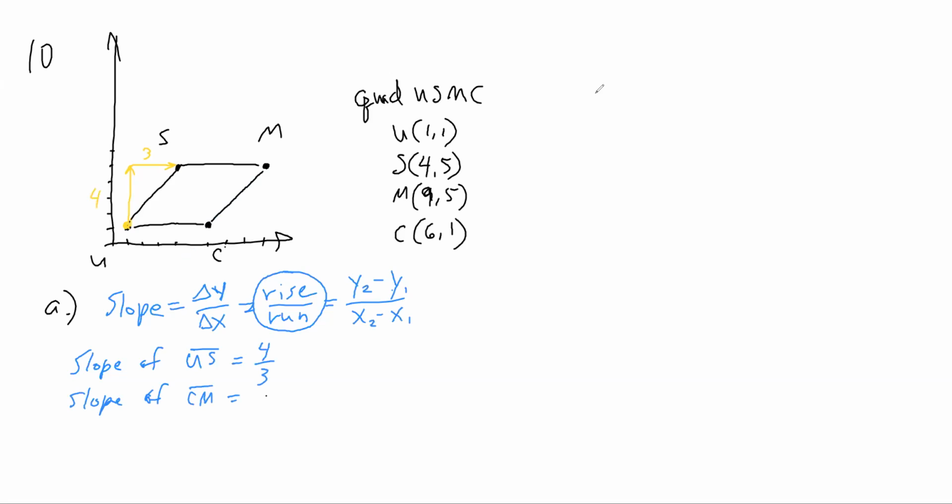All right, so let's do this also in yellow. If we started right here and did rise over run, you go straight up. It looks like the same amount. It's 4. And then if we count our way over, we go over 1, 2, 3 to get to M. So this also has a slope of 4/3. So those two are parallel. So that's what we need for the first part. Those US and CM are parallel.